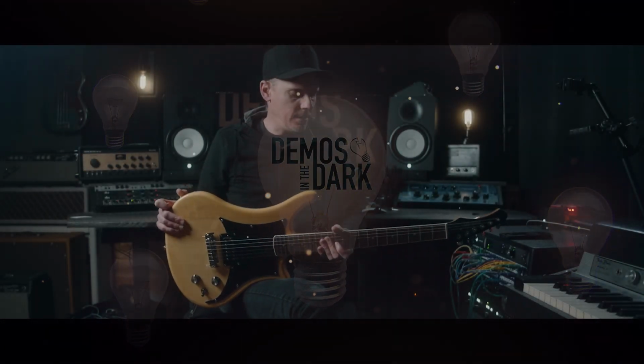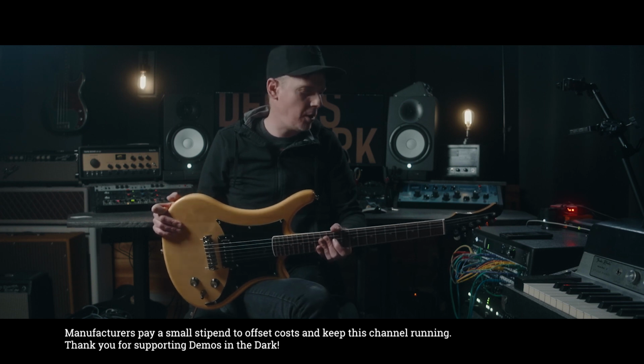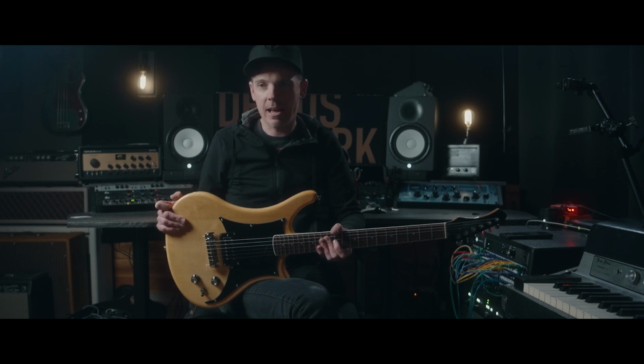Friends, I'm Ryan, and this is Demos in the Dark, and tonight we're taking a look at the RG Special from Eastwood Guitar. So the story behind this is Rory Gallagher had a one-off guitar made for him.